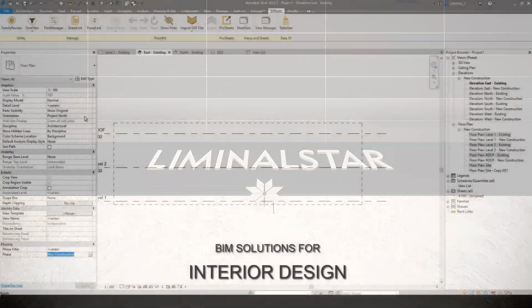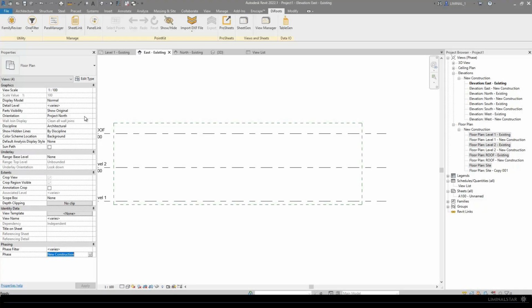Okay, so where we left off in the last video was we were using the Revit View Manager to quickly create all the views that we're going to want for this phased project. One of the aspects of a phased project is that it's probably going to have more views. Now that we have those views in here, we would need to go in and change the phase of those views. That's not happening with the View Manager, so you do that manually.